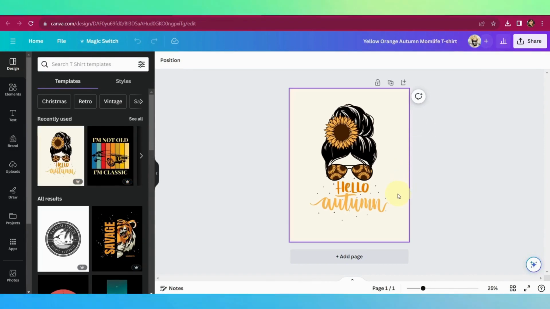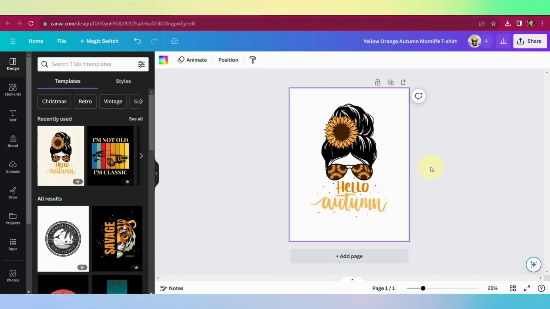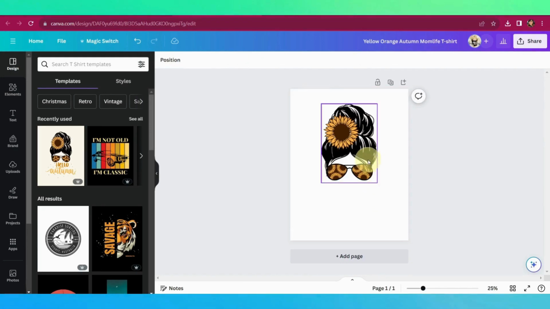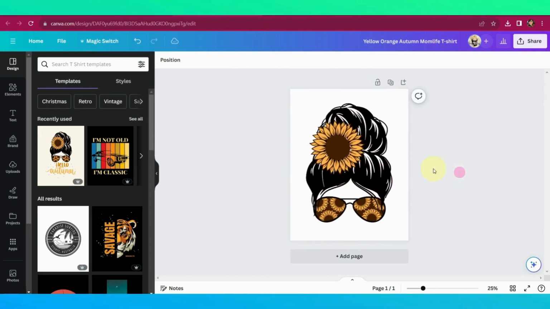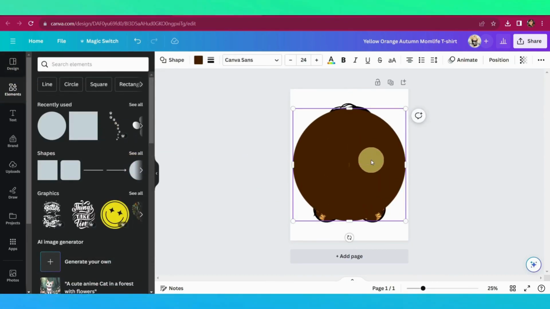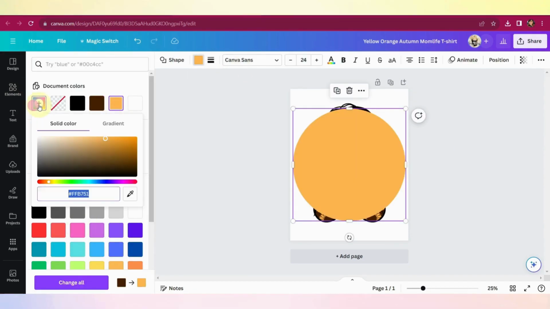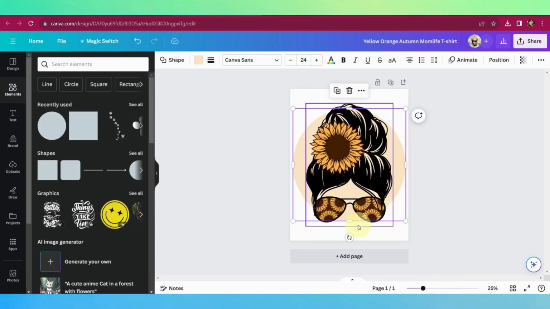Now we're here in the editing section of Canva. Now what I want to do is I'm going to change this background into a white background for now, because once we apply this design on the t-shirt, we can always change the background color from there. Now I'm going to be removing this element down here, resize this one to make it bigger, place it in the center, and I'm going to add design to the background, and I'm gonna change this color into a yellow or orange. Right click to send it to back.